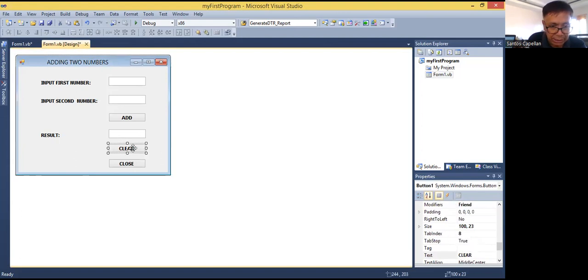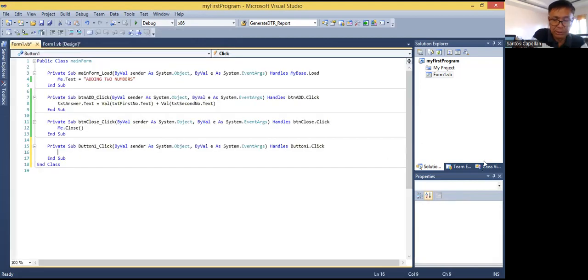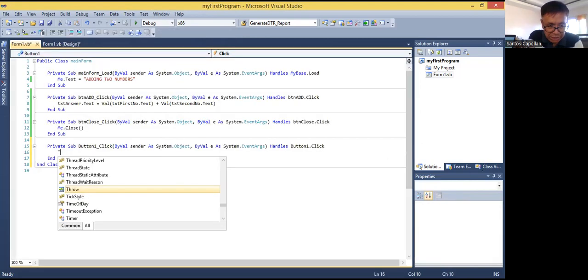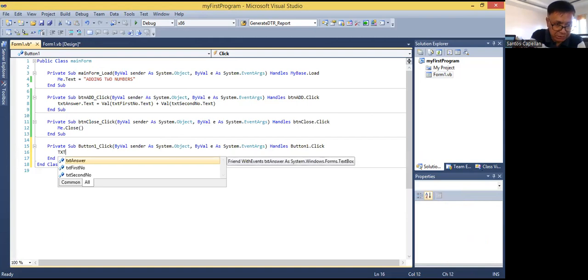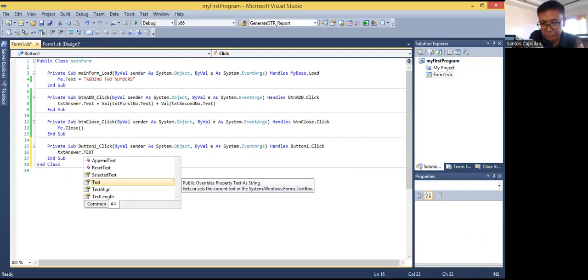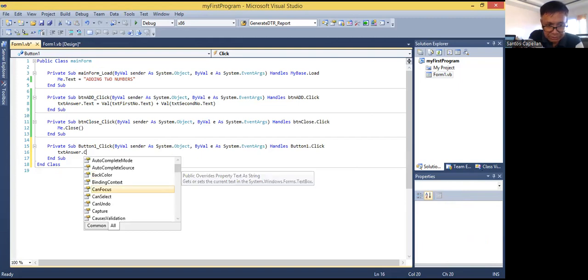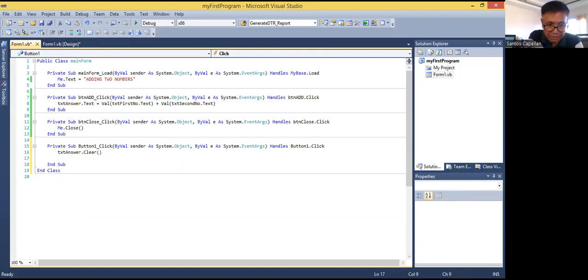So I will just double click this to input the code. I will say text answer dot text. If it is selected there in the IntelliSense, just press the space bar. Then clear. That is the instruction to clear the text box.